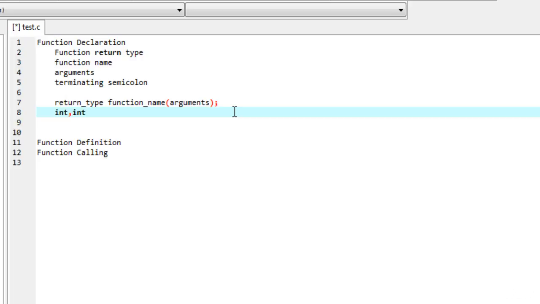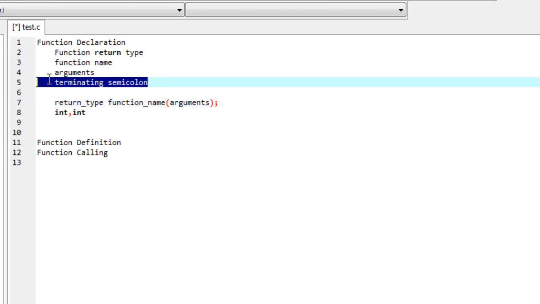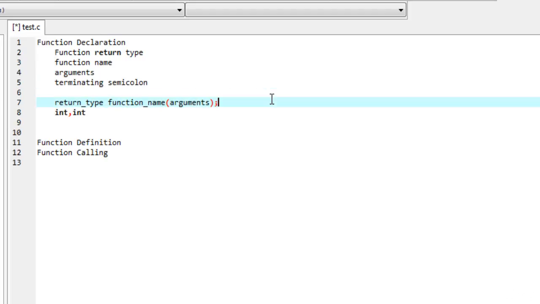Then it means that the function is going to take two values from the calling function and both will be integer type. And if you do not write an argument list, suppose your brackets are empty, then it means that the function will not accept any value from the calling function. And at the end you must use a terminating semicolon to terminate the function declaration.